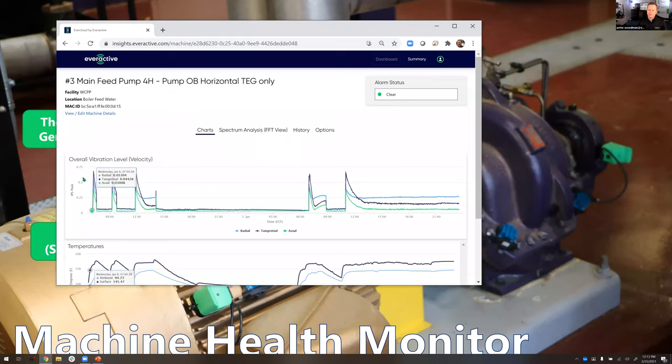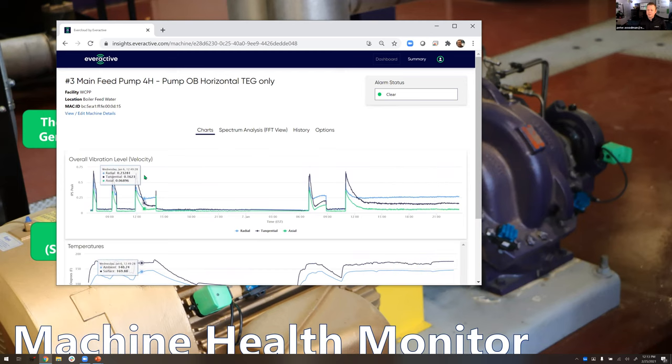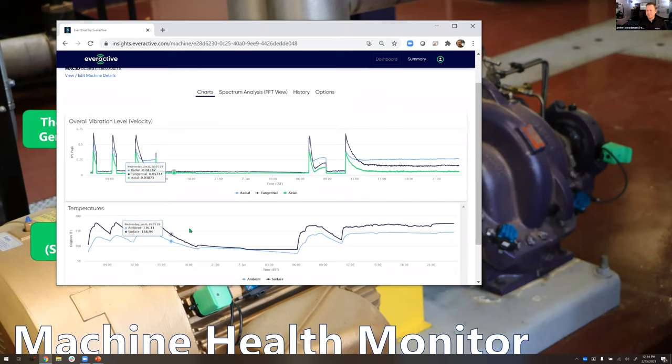But if there's any areas that I want to zoom in on, I can click and drag. See those overall vibration levels. And we can hover on each one. We keep every measurement we've ever taken online. So you can go back a week, a month, a year, and see all the data we've ever gathered. We also have our temperature tracking here.